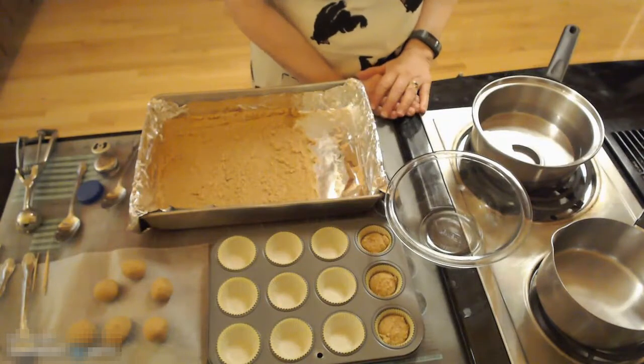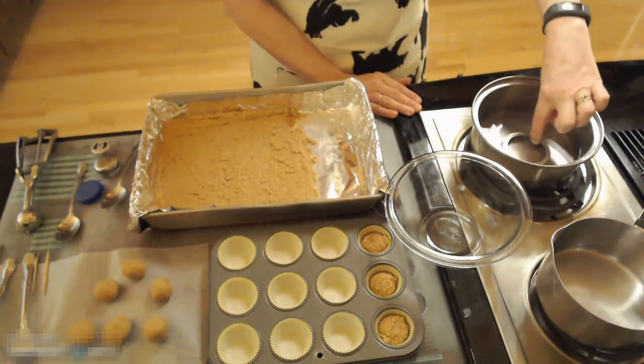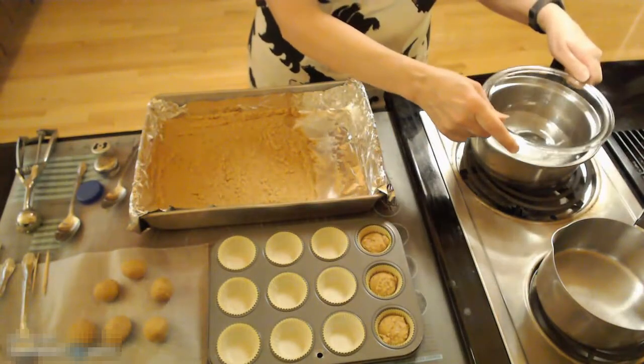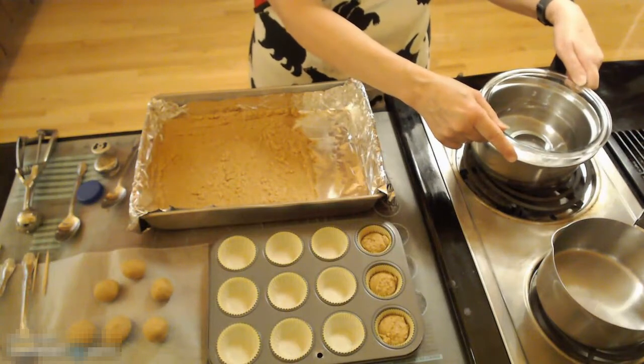To melt your chocolate, you need to use a double boiler so that you don't burn your chocolate by putting it on the stove directly in a saucepan. I'm going to show you how to make a double boiler if you don't own one yourself. To make a double boiler if you don't have one at home, there are 2 ways that I have done it. You take a small saucepan of water, I put a canning ring in it, and I use a glass Pyrex bowl that is heat resistant and place it in the sauce pot with about 1 inch of water in it.